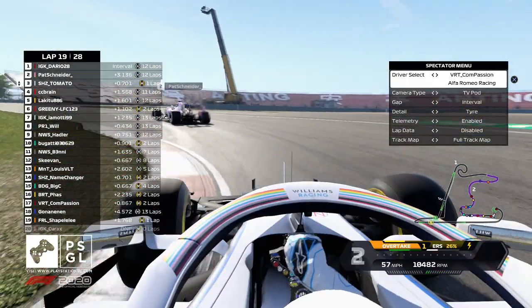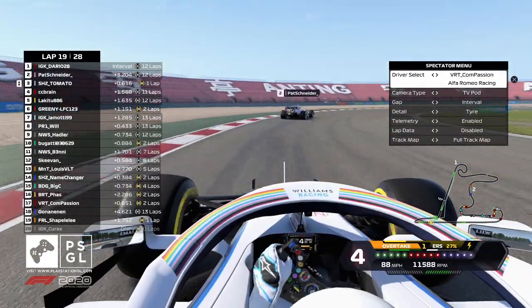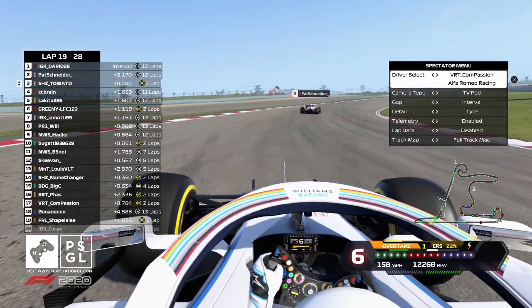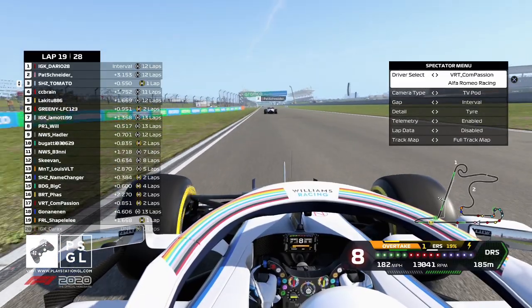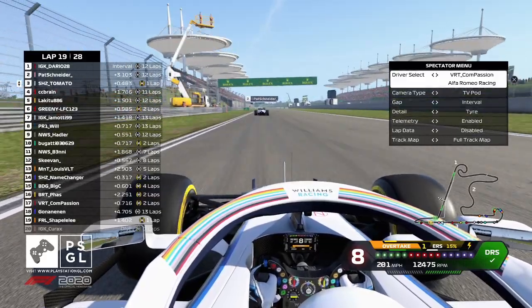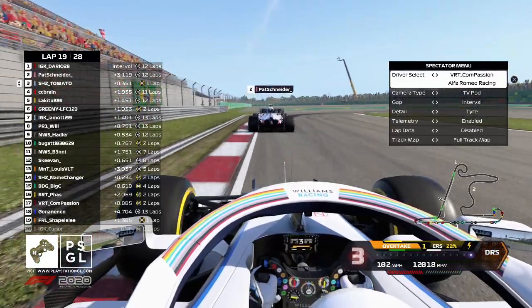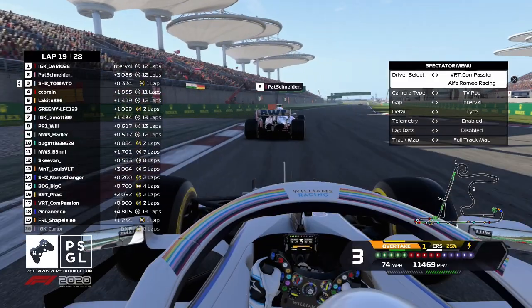I do not know why, but Tommaso is basically the browsing horse at the moment. He's purple in sector two, and he's going to probably get fastest lap of this race if he keeps this up. Maybe if this strategy works in China, he could try it in Bahrain as well. Bahrain, a similar type of strategy, I think, for these guys. And I don't think Tommaso is going to make the move on this corner, but he's going to make it towards the start finish straight, maybe heading towards turn one.